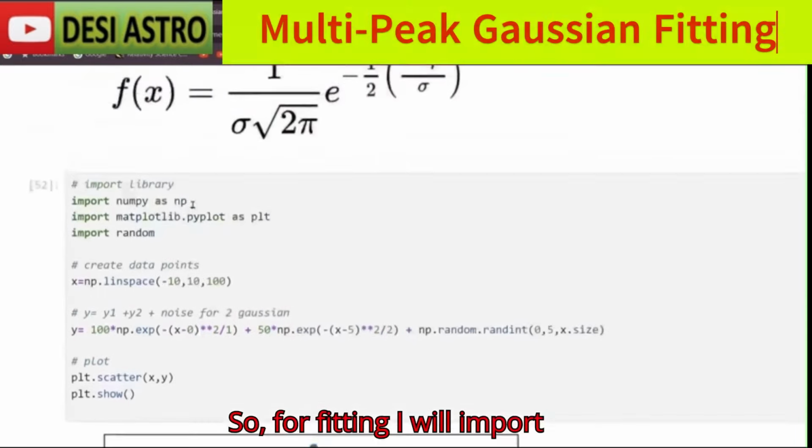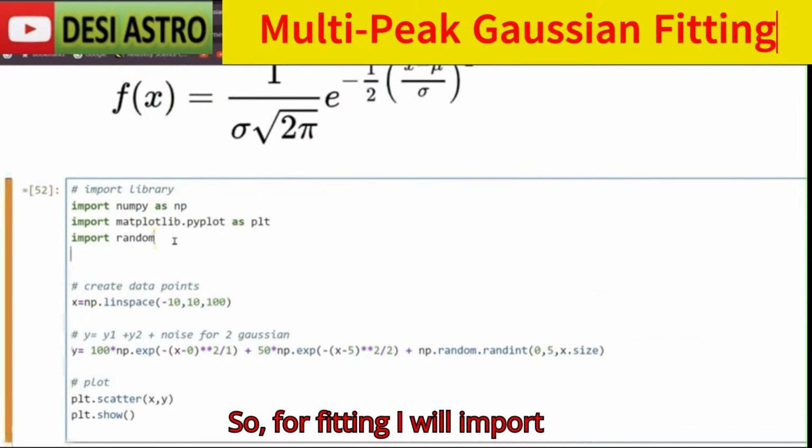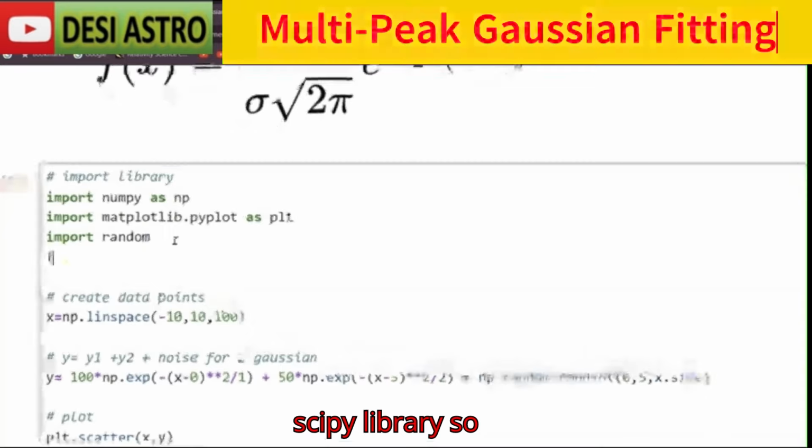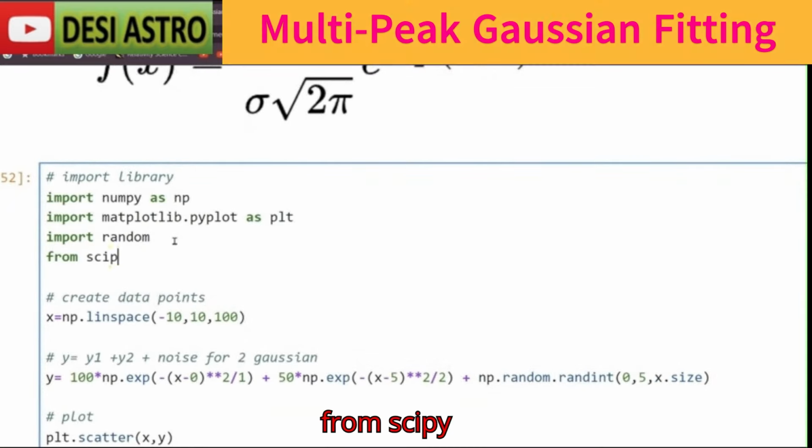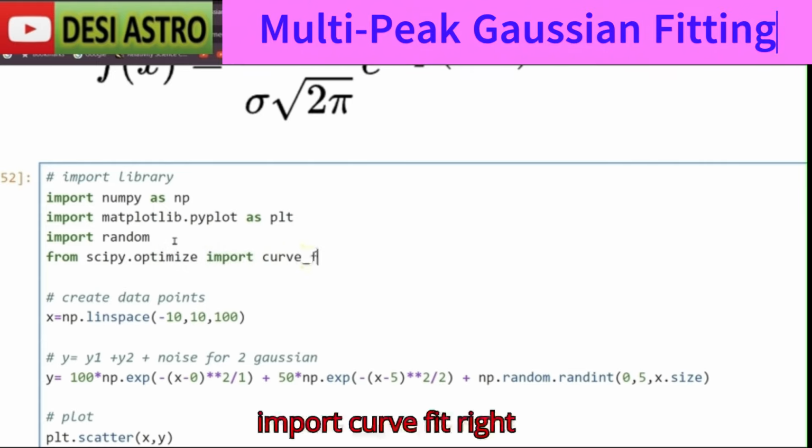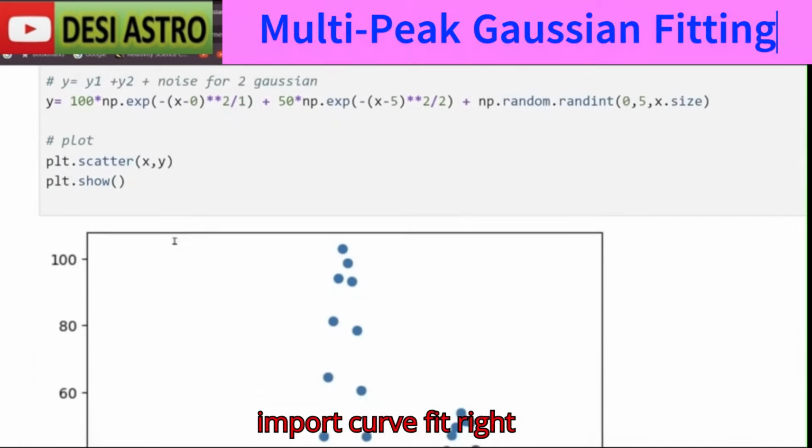Okay, so for fitting I will import the SciPy library. So from scipy dot optimize import curve_fit, right?